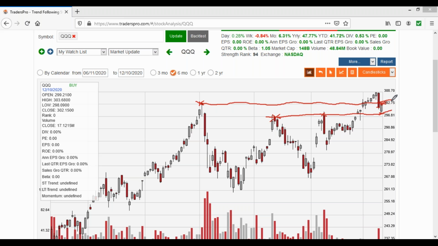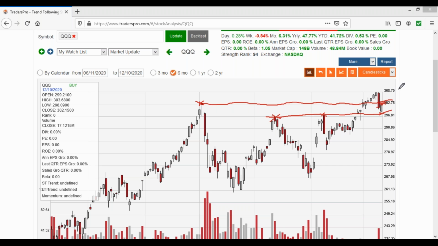Now, if we surge above that by the end of the market day, that's going to be really bullish. That's going to be good because we'll be breaking out again. But the way it's just sat there pretty much all day, it's just sat below that resistance area. So we'll see if it just holds right there. I don't mind it holding right there. I don't mind it just staying right there.